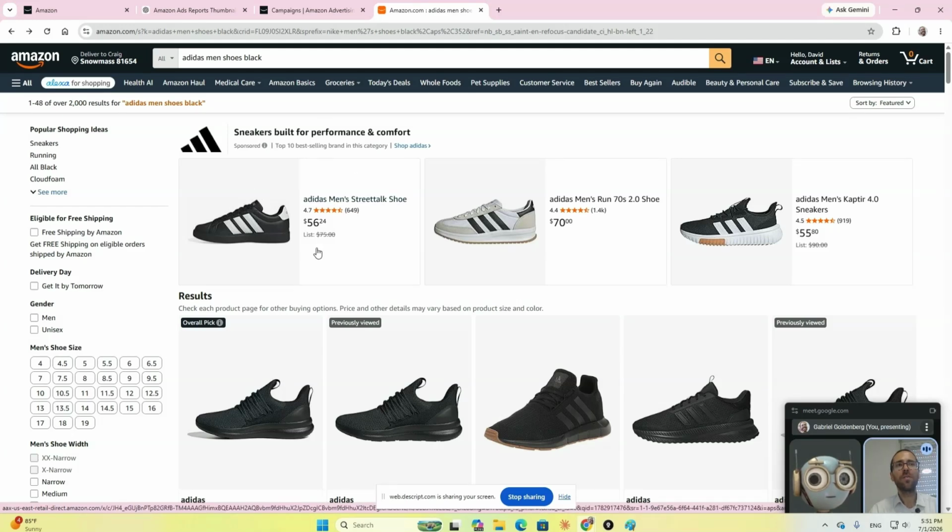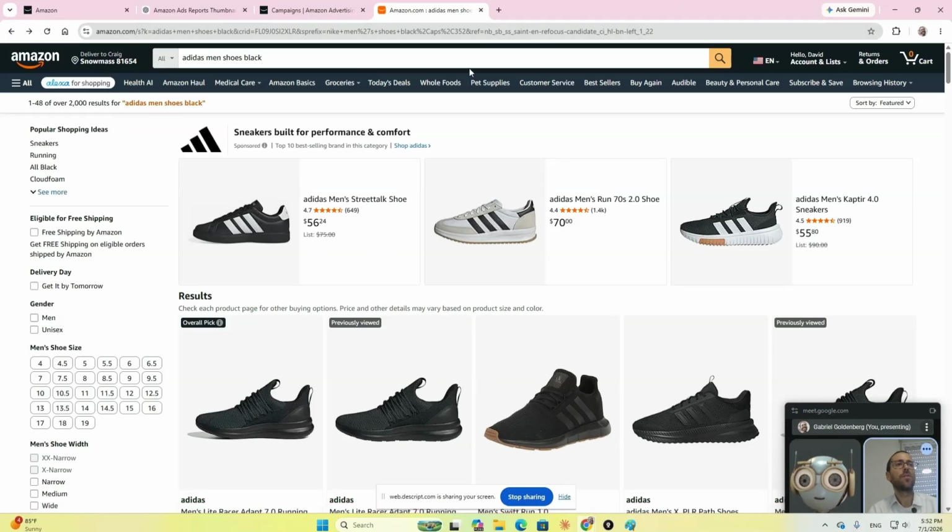But you can do all kinds of things to customize your brand store and to customize your landing page to order the products in a way that maximizes your chance of getting the sale, to include upsells or cross-sells on the landing page as well. To show that the page is more relevant, you have a graphic header in your brand store, which you can customize to match the keywords that you're targeting.